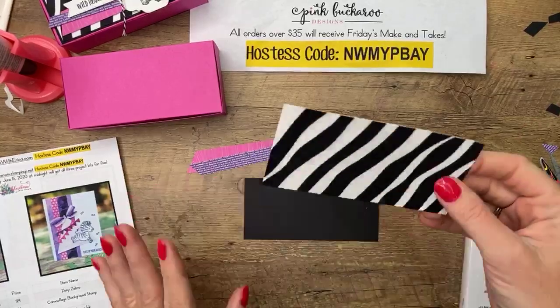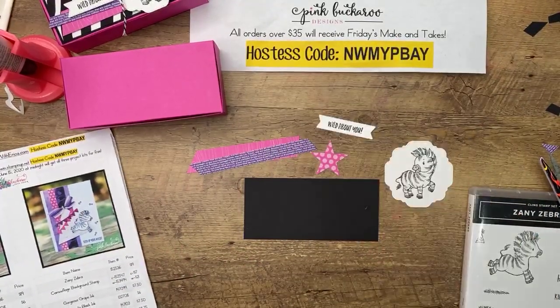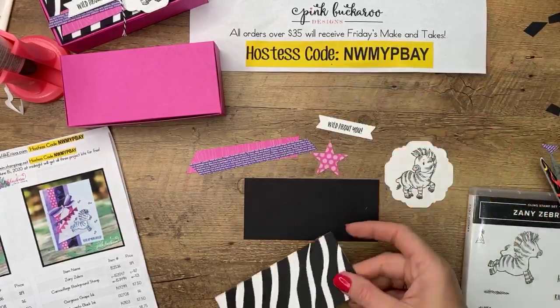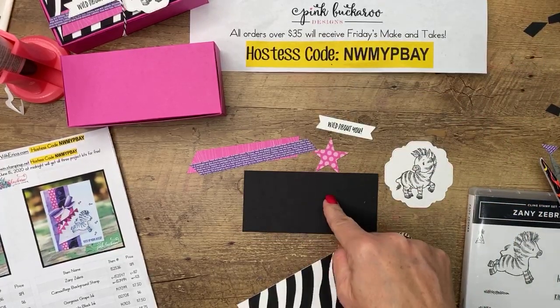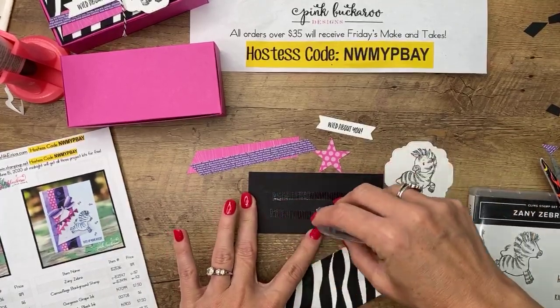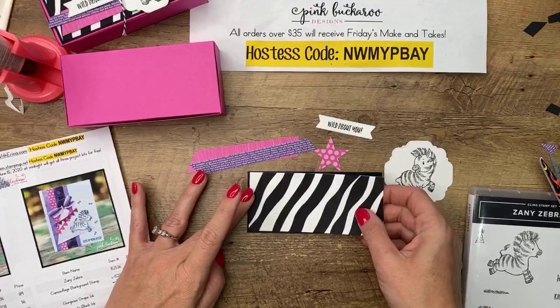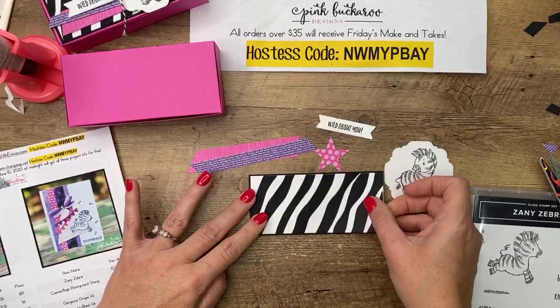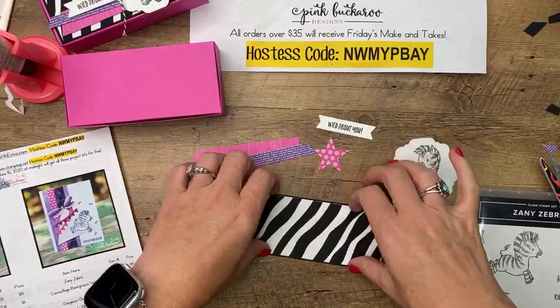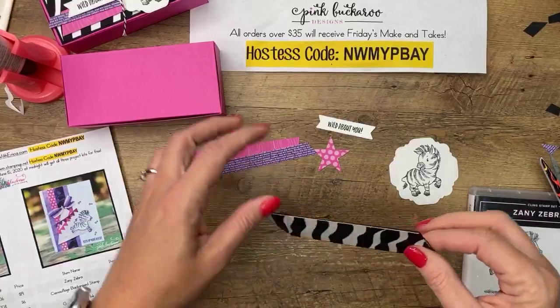All right, now I have this white piece. I know some of you will ask me, and I'll just tell you. Remember, it's on the PDF. 5 by 2 1/4. The black piece is 5 1/8 by 2 3/8, all right? All right, so let's start. Ooh, I feel myself pushing down hard. It's so hard to be light-handed. And I'm going to put that right there. I just wanted a little frame. Okay, now we're going to put that on the box.